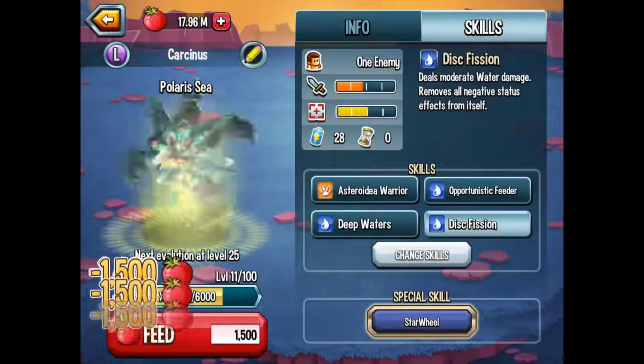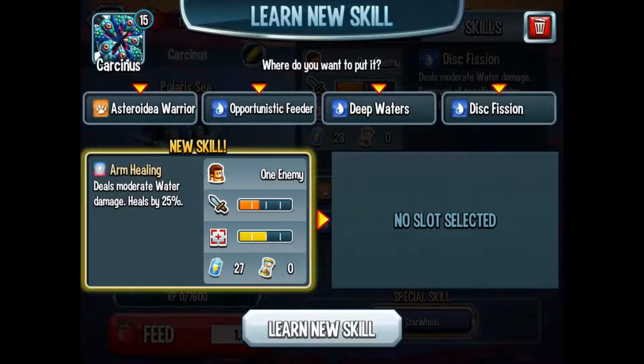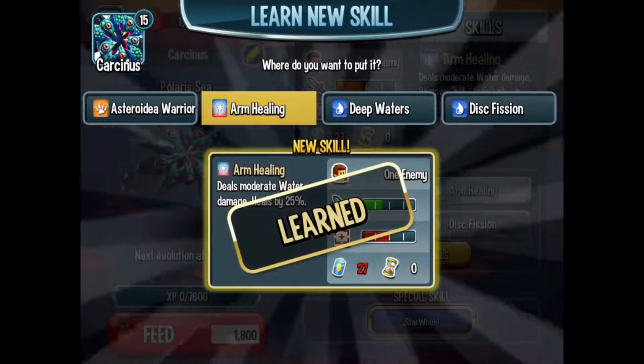Alright, let's keep going. Level 15. Arm Healing, which is something actually he needs, isn't it? Yeah, it is. Deals moderate water damage, heals by 25%. Okay, that's actually not bad. Obviously, it's a self-heal. Again, I don't know about the writing here. It really should be more specific. Usually it is. That's kind of vague, but I'm guessing that's a self-heal. And as I said, arm healing, yeah, he kind of needs that one, doesn't he? Why don't we throw that there? I'm guessing he'll get a better one.